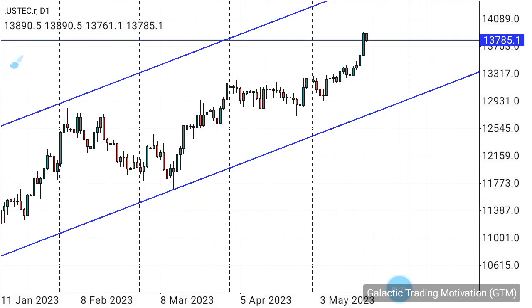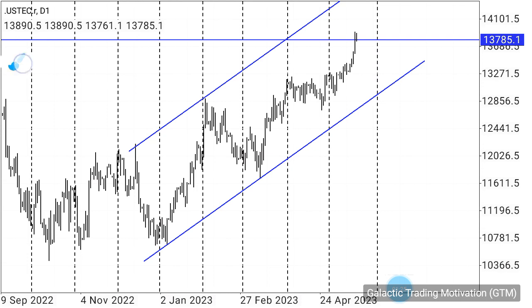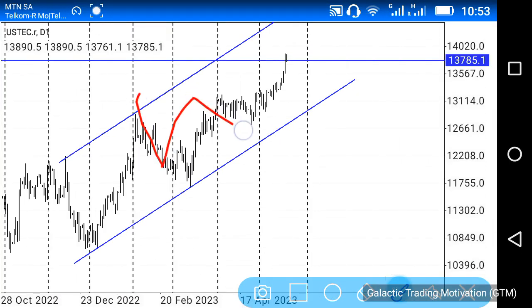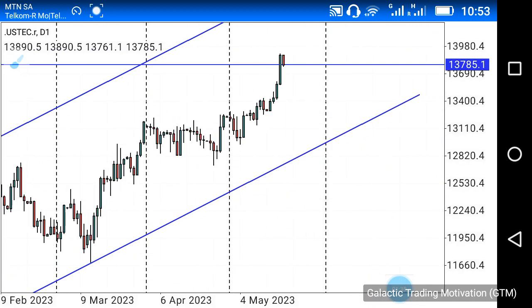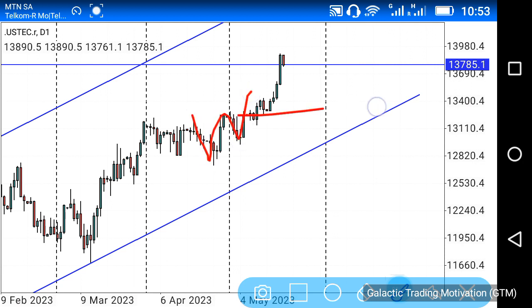Right. So remember, I had also spoken about how we have this huge double structure over here, which had a neckline more or less at that point. We saw price at the end breaking to the upside of that neckline and continuing forward, right, or upwards. And as much as we have that bigger double structure, we have another overextended double structure over here, which similarly has a neckline at that point more or less, and we saw the market coming down to the neckline to test it, and at that point is where we saw price move further up.